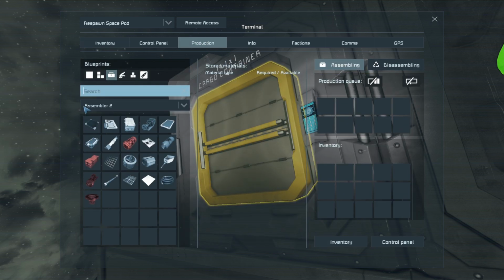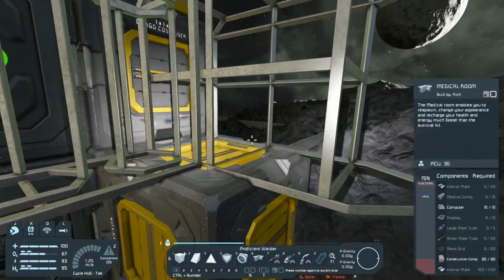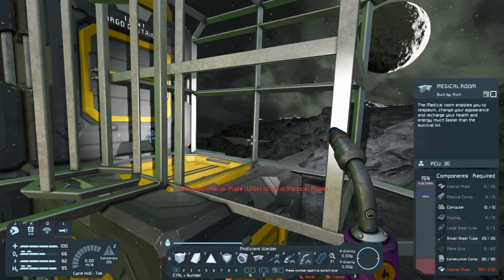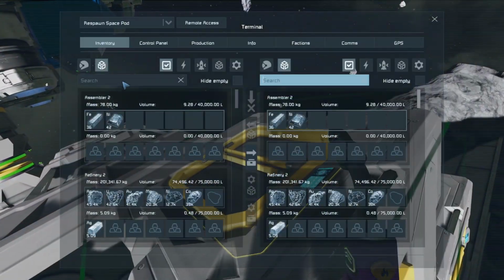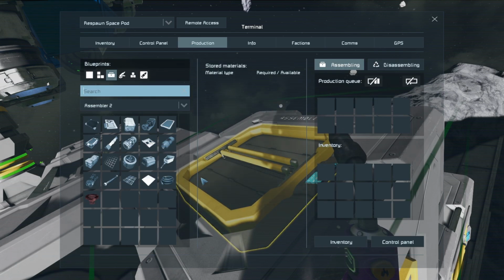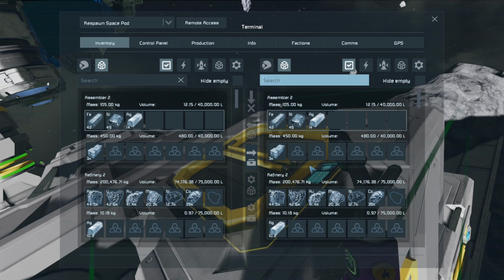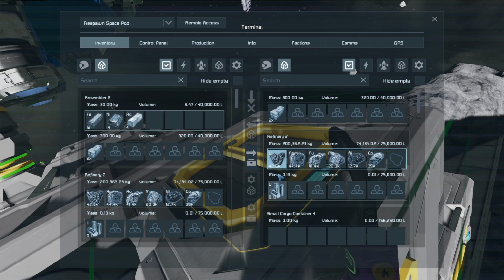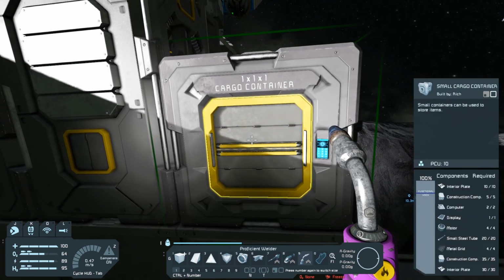Alright, now that we have that, I need to go to production, go to assembler 2, and I can't remember exactly how many, I'm gonna have to figure this out. How many did I actually need? Medical components. I need 15. Alright, so production, assembler 2. Let's go ahead and do 20 because I will need some at some point. So the silver, yep, there it goes. So now that we got that processing, I'm going to go ahead and go into the inventory of the refinery and switch those out with the uranium. So now the uranium ingots are going to go into this cargo container.